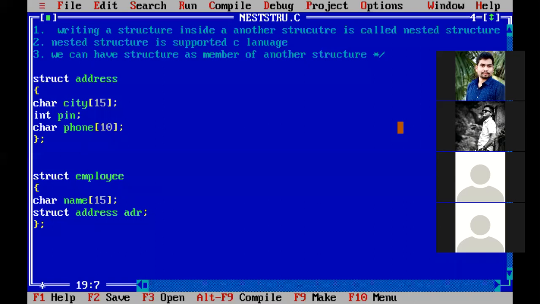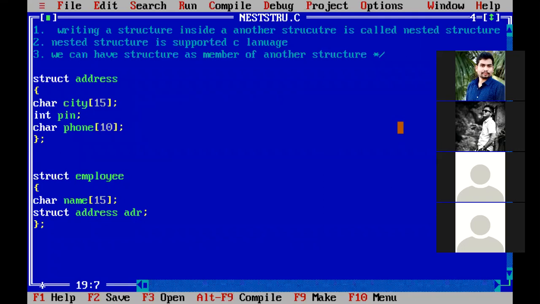Or otherwise, the second method is to just declare the structure variable inside another structure. That means you are writing the whole definition of the address structure inside the employee structure. So both are the same. I am defining a variable for the address structure inside the employee structure.